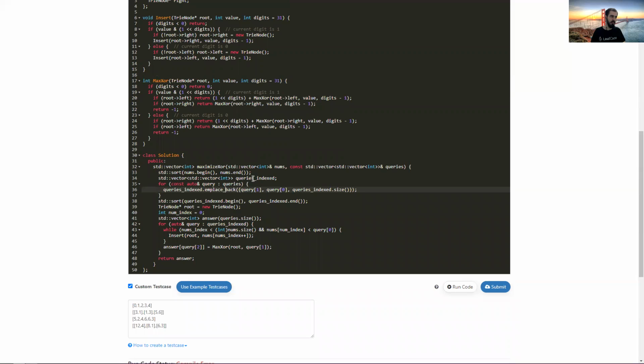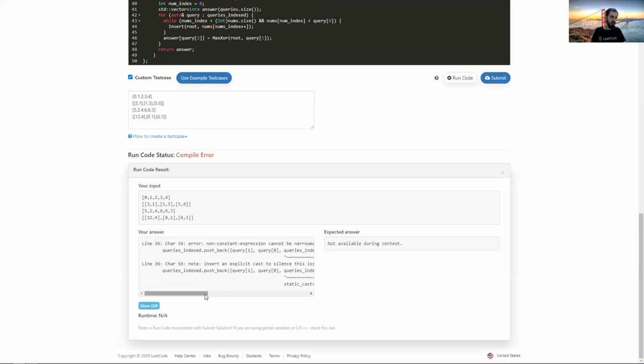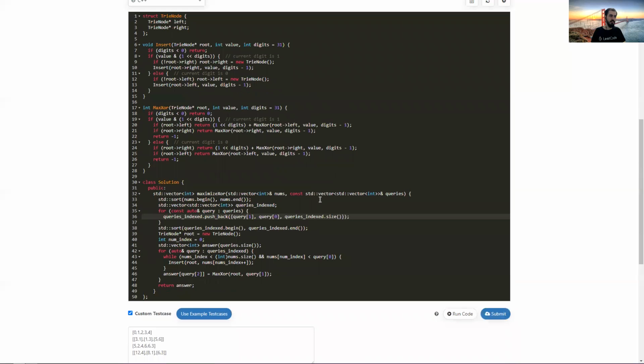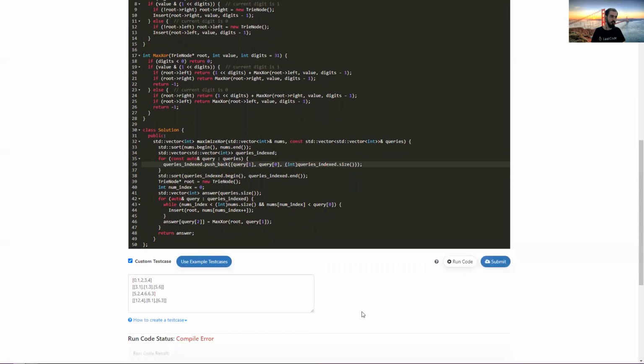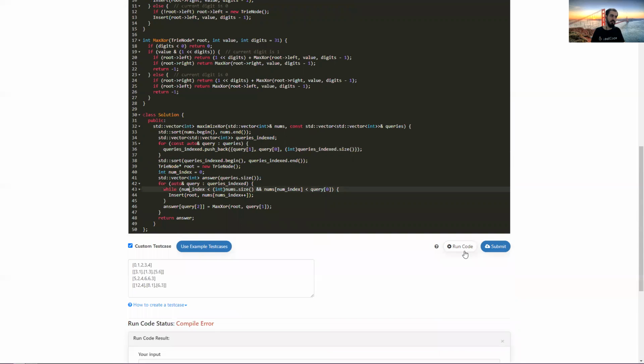Maybe we can push back like that. Then a vector will be initialized from 3 elements. Oh, we still can't. Because size should be casted to integer. Okay. Because I mistyped. We are getting there.